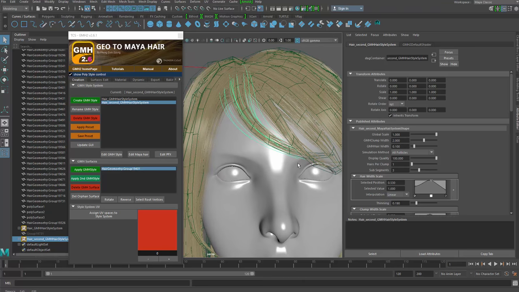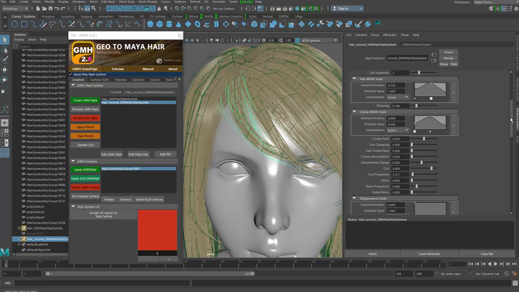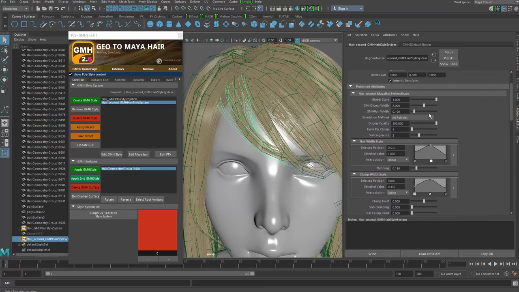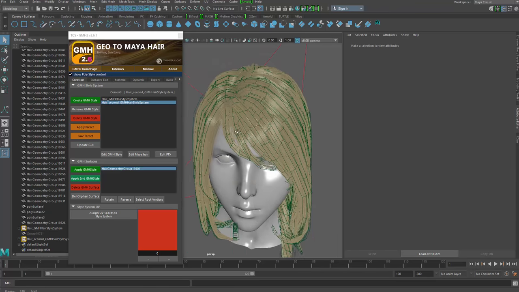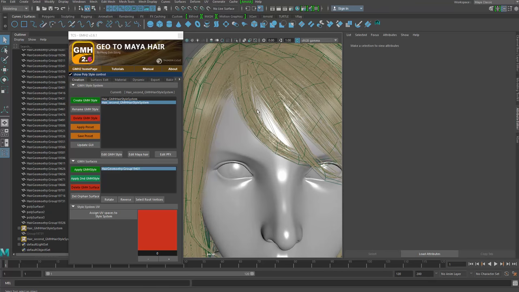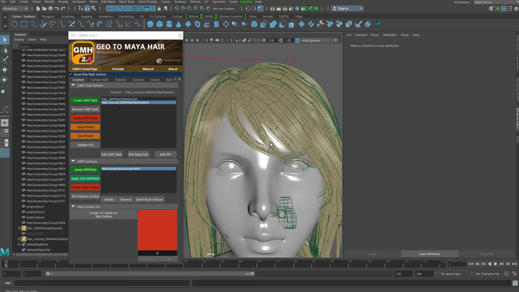Okay, and then you can even go do other stuff like curling. Okay, and give it some frequency like around it, so that way you can have a secondary floating around hair system around it to break up the smoothness of the hair. It's just one of the things you do when you want to have more natural looking hair, because they're not perfect, they should have some hair that is just floating around the main hair group. Okay, so that's why you need a secondary one if you really want that.